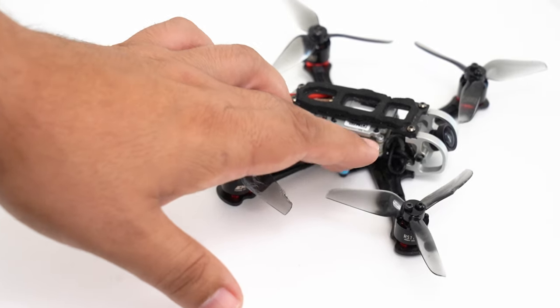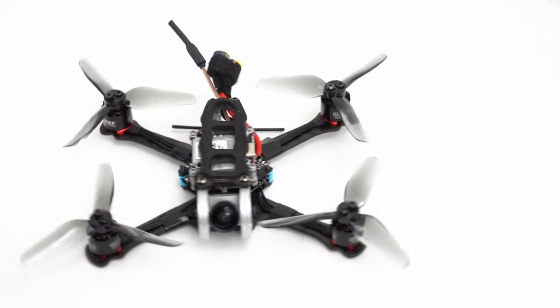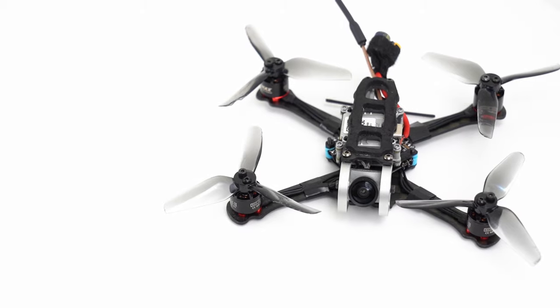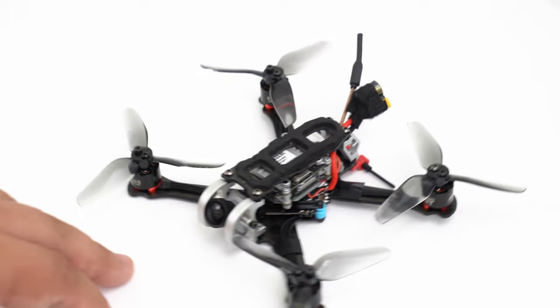I ended up having to change out the board on this. The Diatone Mamba original version only had like one available UART, and I was going to try to convert the other TX pad from the LED pad. I couldn't really quite get it. I had this nameless board sitting around that had two full UARTs, so I just put that in.